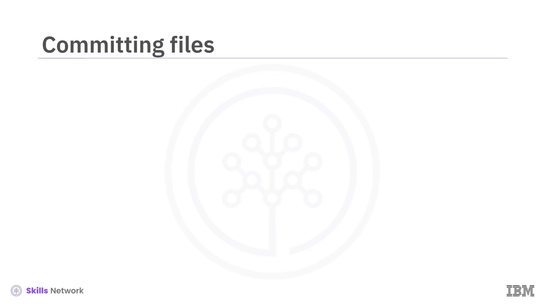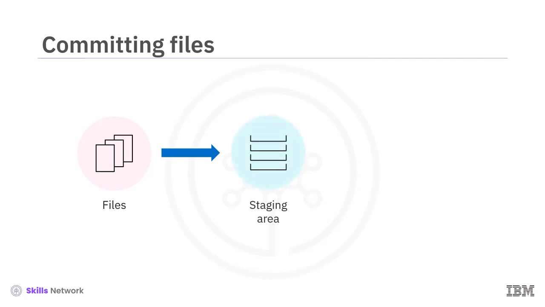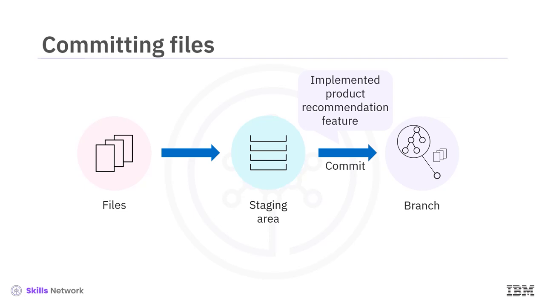After developing the feature, the next step is to select the changed files and move them to a staging area. The staging area is a temporary storage space where you collect the selected files before asking Git to save them in the local repository. You can now commit the files to the newly created branch. Committing files allows you to record the changes and ensure your new feature becomes a part of the branch. When you commit files, including a commit message provides context for you and your team members to understand the change. For example, include a commit message like "implemented product recommendation feature."